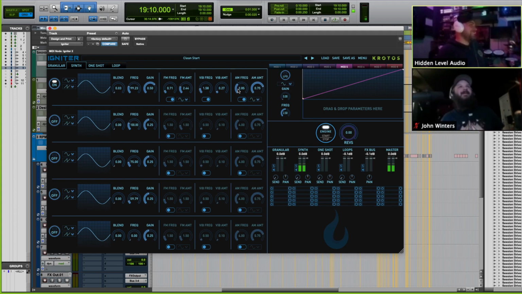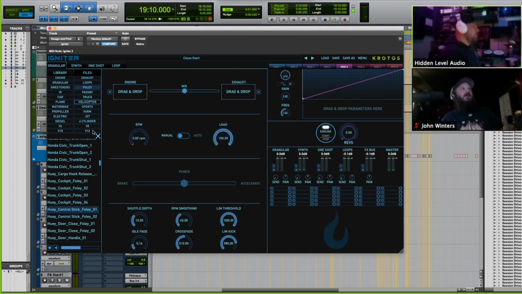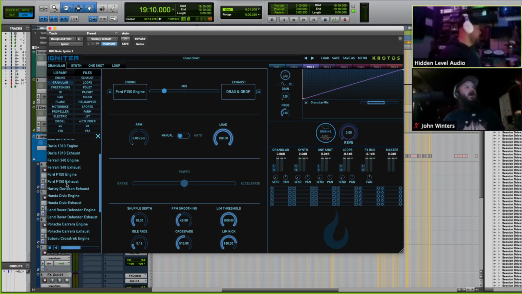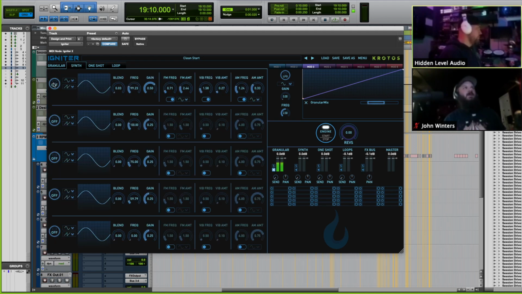The synthesis. So you have this like hovering sound. So let's turn that off. So I'm loading back up our Ford F-150 engine and exhaust, making our blend again. So I'm going to mute that, mute solo for each of your different layers there. Go over to our synth, turn that back on.